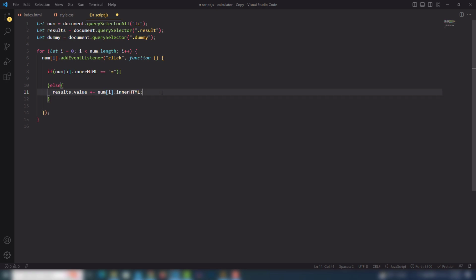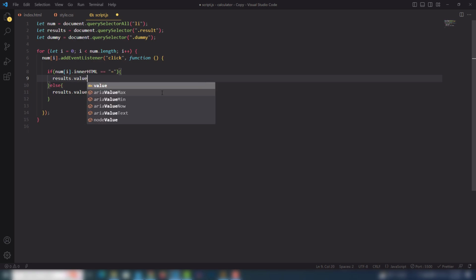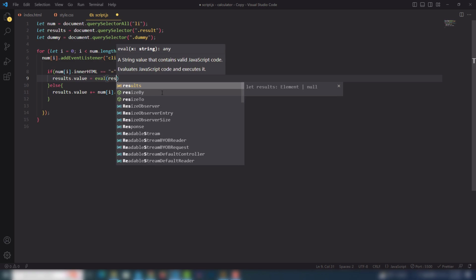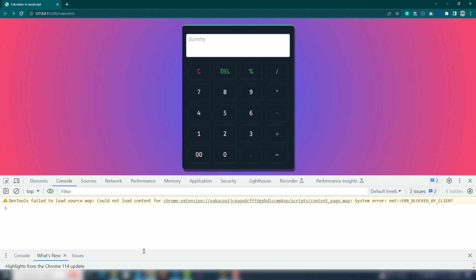In the else body I'm going to display the same code, but inside the if statement I'm going to use the function that will help us to calculate all of the data. So I need to use the result.value, and I'm going to use the eval function, use result.value. So let's look at that. What happened when I click on 4 times by 4, click on that, you will get the result.